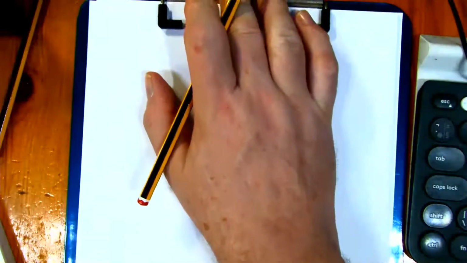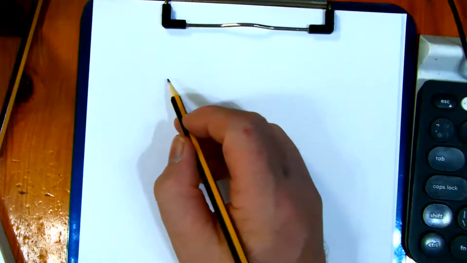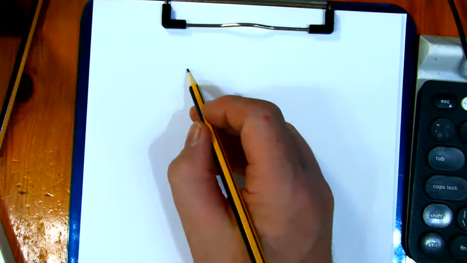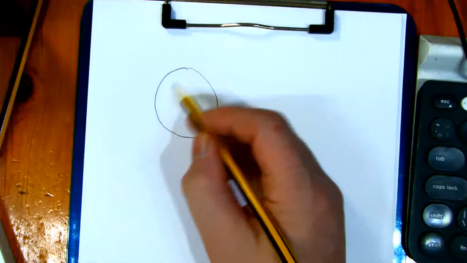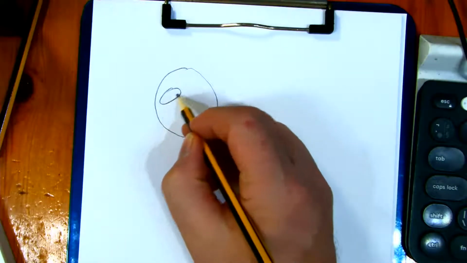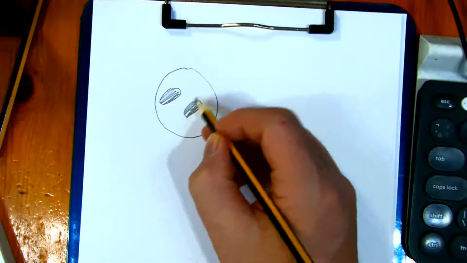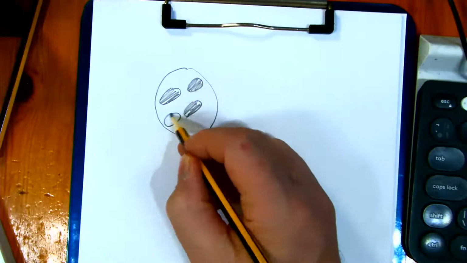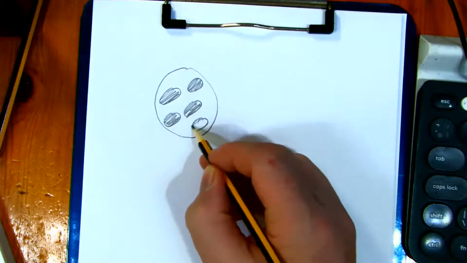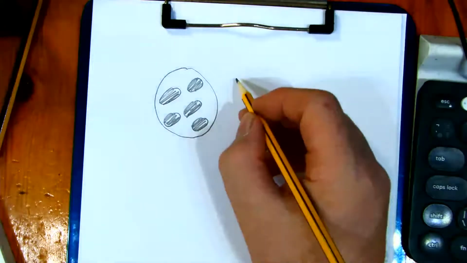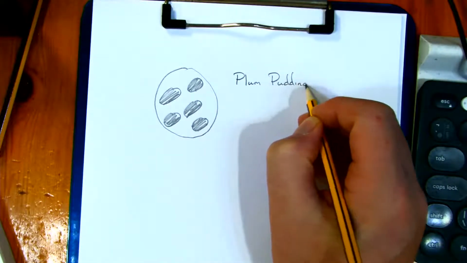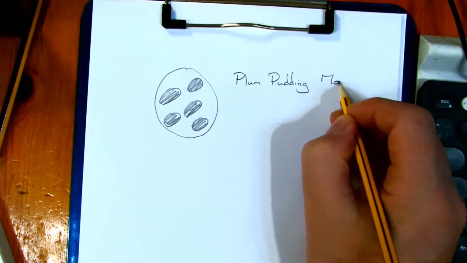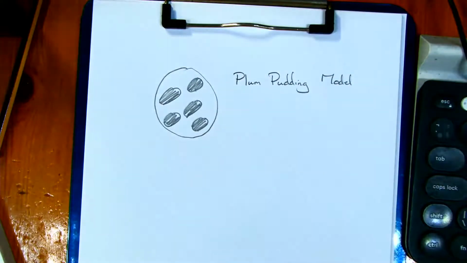If we go to the paper, a plum pudding is something that's not familiar to you or I these days, but in fact a plum pudding was quite familiar in those days, and it consisted of a cake mixture with various plums that could be seen. It looks very much like a fruit cake nowadays, and this was our plum pudding model. It doesn't mean much saying plum pudding now, but in those days it was something that was readily understood.